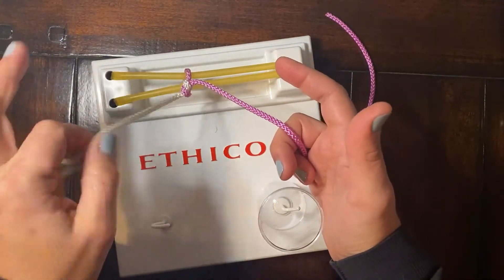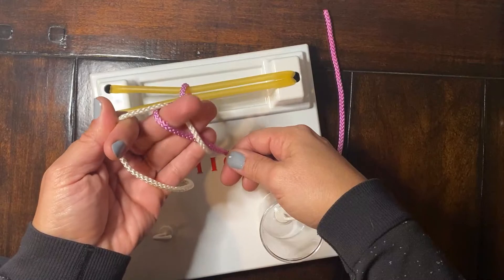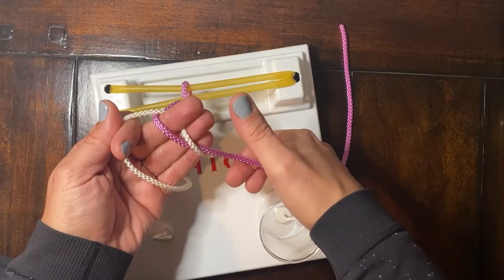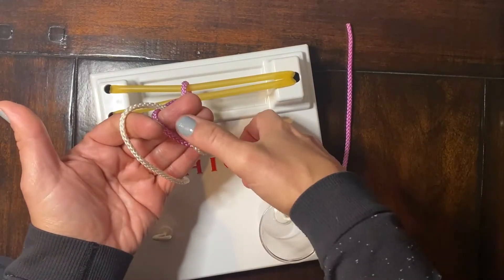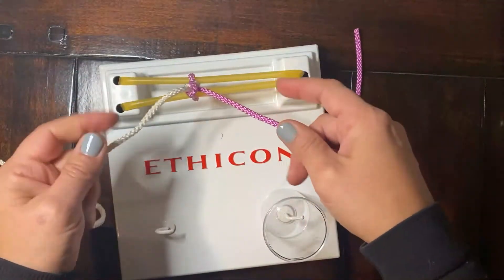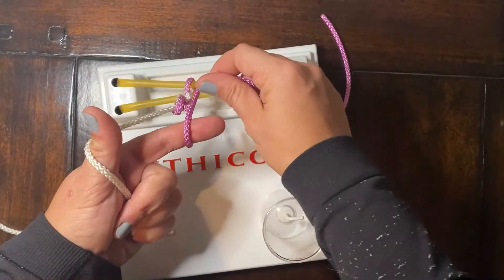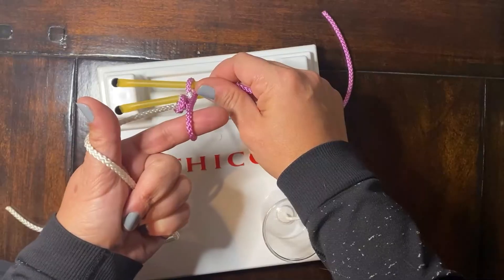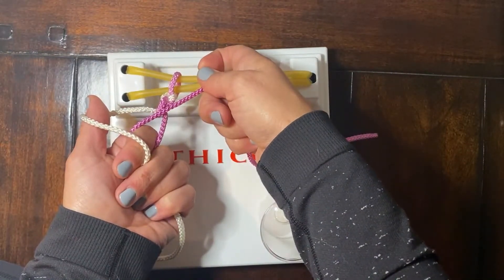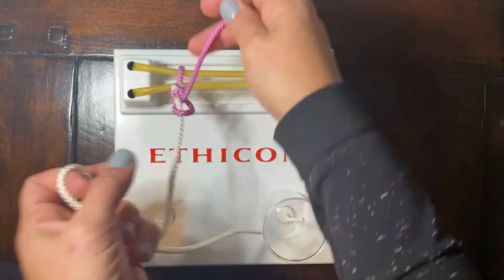Same two steps. Pistol grip, pinch, chop, drape the suture over, middle finger over purple, under white. Best way to hold this is between your middle finger and index finger — you're going to pinch the white part of the suture, so when you let go here, you don't lose it as you rotate the free end away from you. Second step of the series: pistol grip, L comes over and under, wrap the needle end or the post, index finger does the work, over purple, under white, and rotate, pulling the free end towards you.